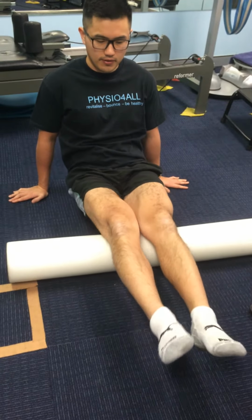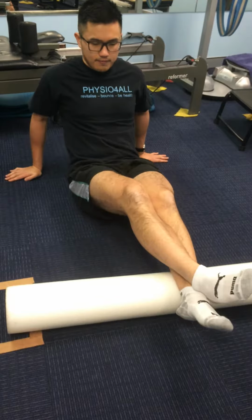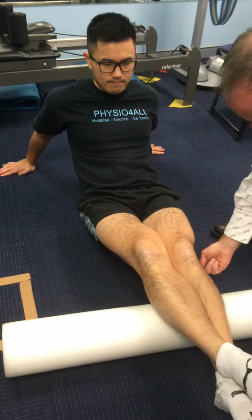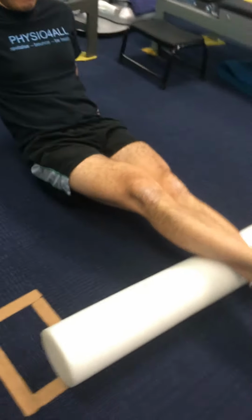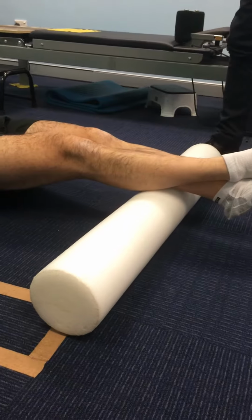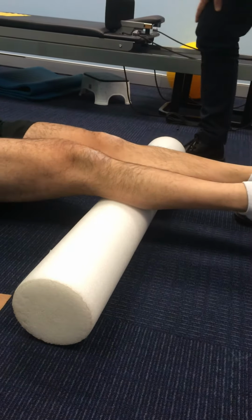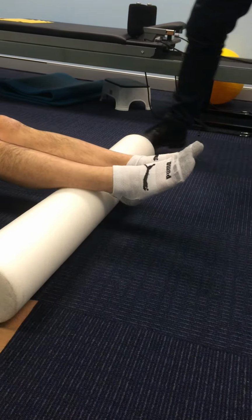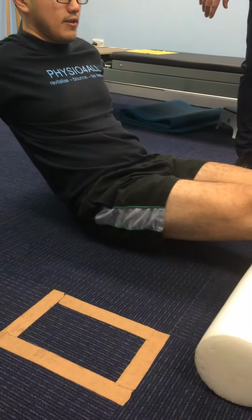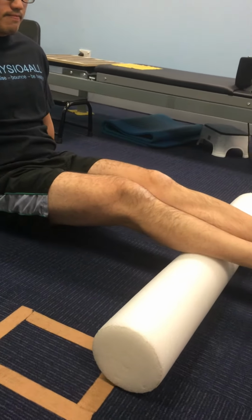I'll get Ray now to do his calf muscle. So let's just get the one calf going. So he's just working the one calf all the way down from the Achilles right into behind the knee. Nice and slowly. Like I said, about 10 or 15 on each. Again, if you're time poor, you can do both together. So let's do both together, Ray. So all the way through. Again, you can see how he's pivoting through his pelvis. Very good for his strength and coordination there. All the way up and through. So that's almost that whole posterior chain.